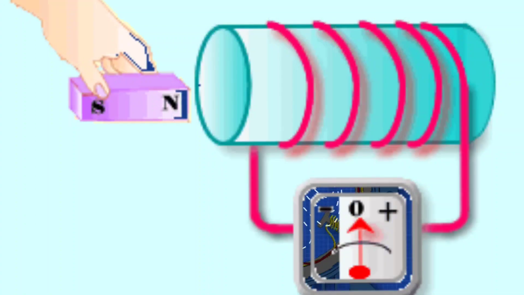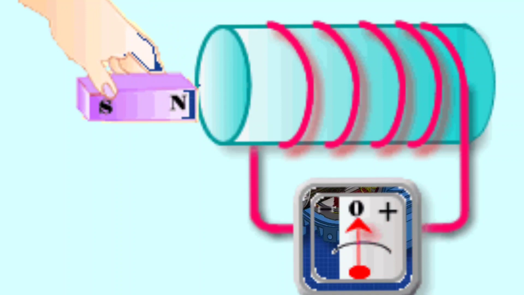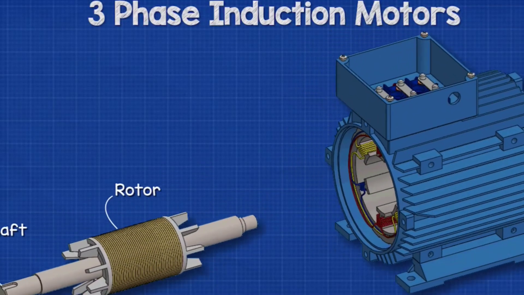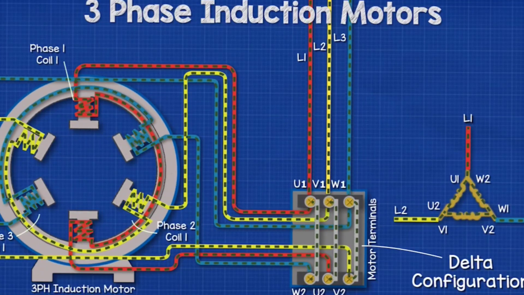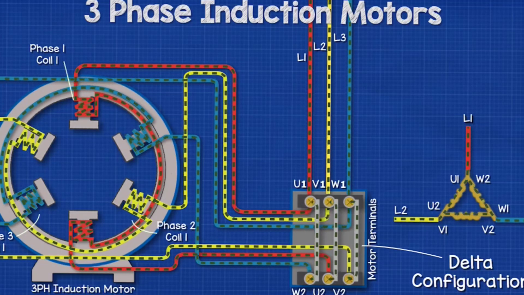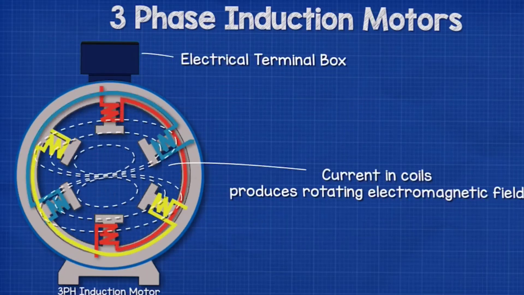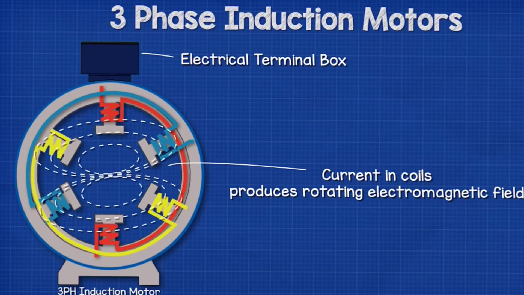According to Faraday's law of electromagnetic induction, the relative speed between the stator RMF and the rotor RMF causes an induced EMF in the rotor conductors. The rotor conductors are short-circuited and rotor current is produced due to the induced EMF. This induced current produces alternating flux around it. It should be noted that the stator flux lags behind the rotor flux. Due to the relative velocity between the rotating stator flux and the rotor, the rotor rotates in the same direction as the stator flux to minimize the relative velocity. This is the basic working principle of the induction motor.